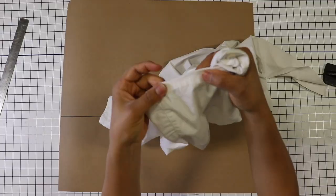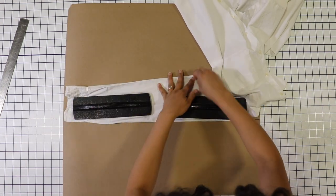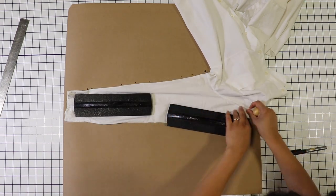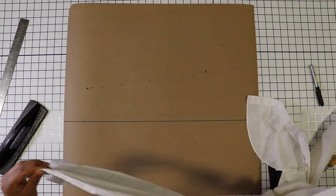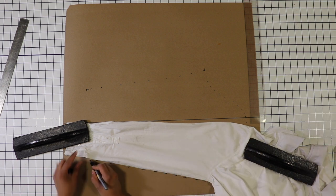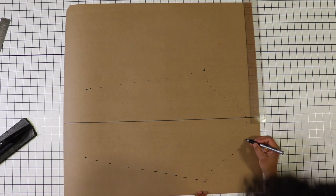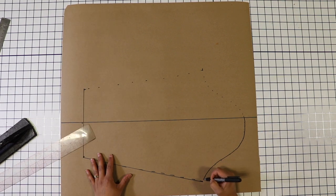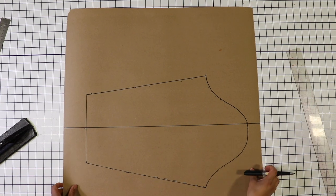For the sleeve, you're just going to fold at the shoulder seam, nice and flat, and then trace it out. I'm not tracing the cuff because you don't really need that. And if you actually wanted to copy this shirt, you can copy out the cuff and the collar stand and really transfer everything if you really want to have a shirt pattern. But this is just a block. It's to show us how it's going to help us make other shirts like it that are much more simple.